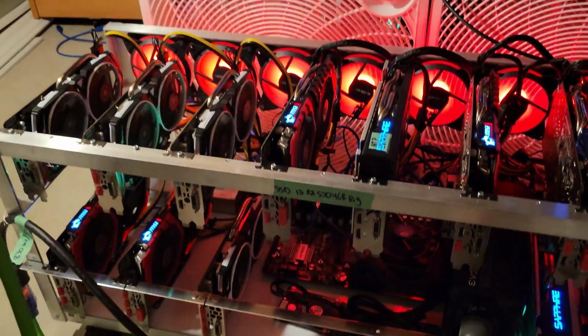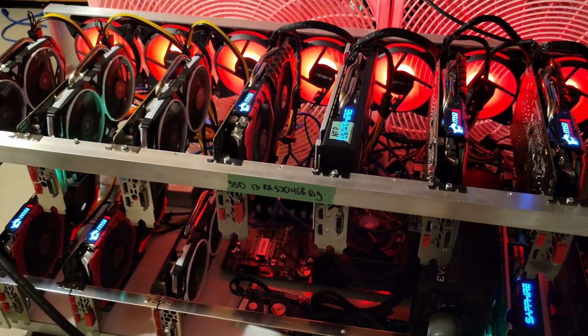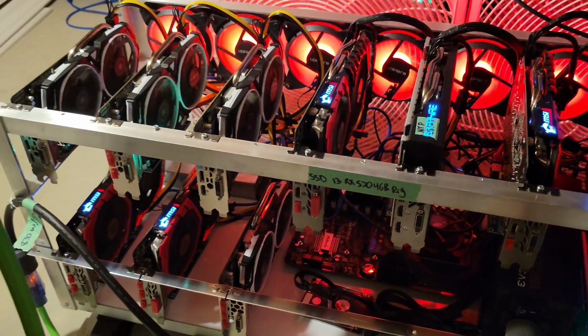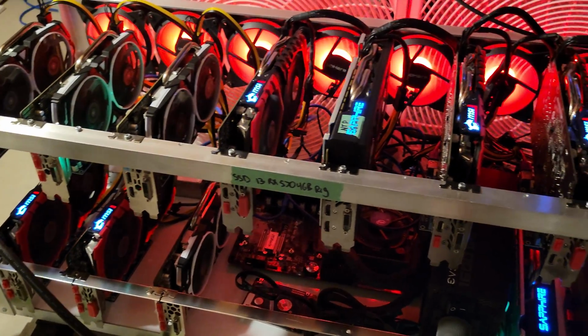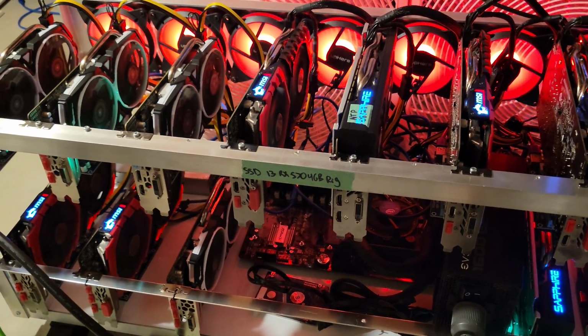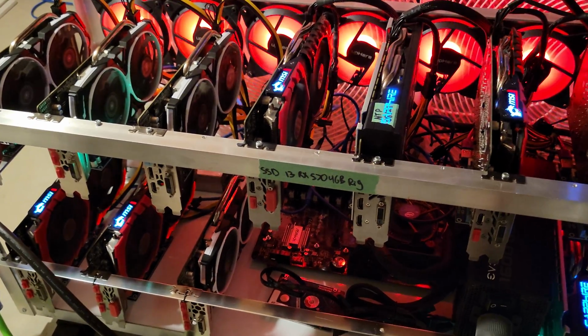This has been running since, I believe, the end of August, so it's been about a month and 2 or 3 weeks. We've mined a little bit of Ethereum Classic. I have not sold any yet. I plan on selling some Ethereum Classic probably when it hits $60, $70, just to make sure I am taking out some money to pay for the rig as well as the electricity.